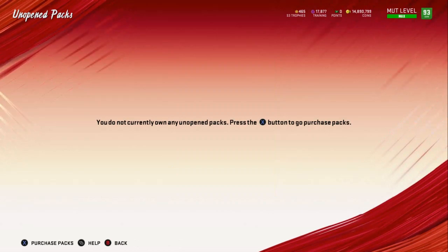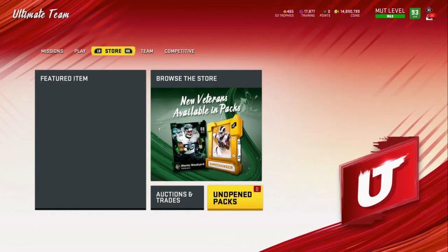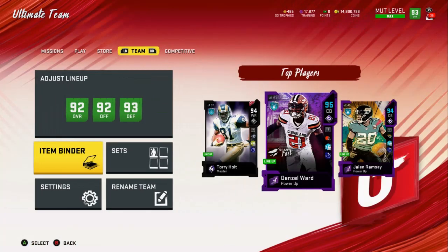So hopefully you guys enjoyed, man. Level 70 grind is done. Later on, we're going to open up all the packs, so be on the lookout for that. The 91 power pass was used on none other than Randy Moss. Again, saves me a ton of coins.